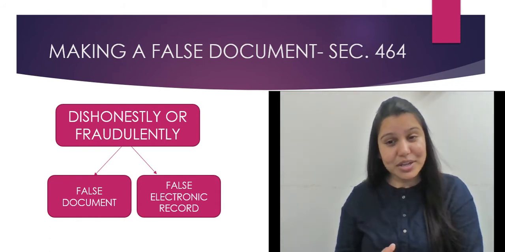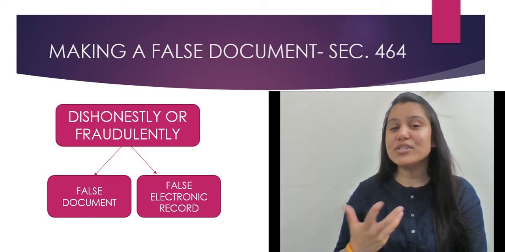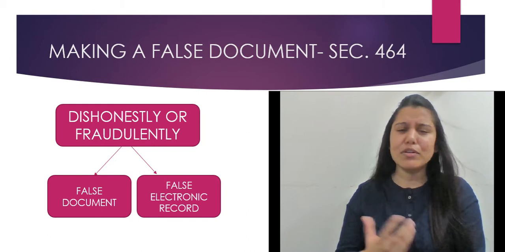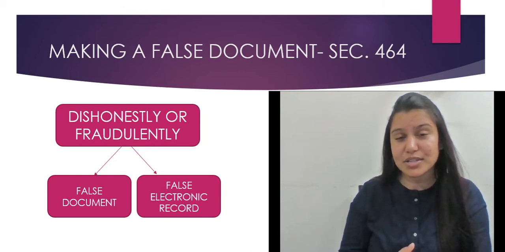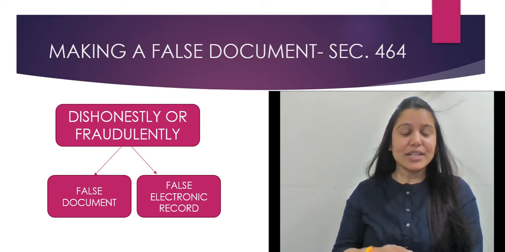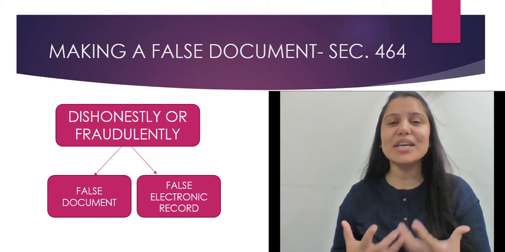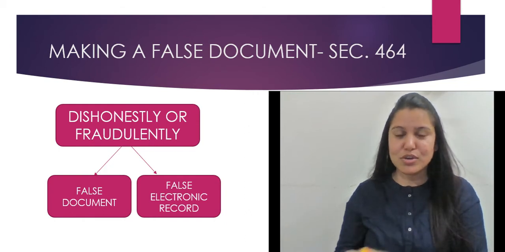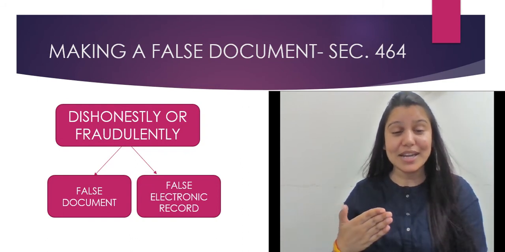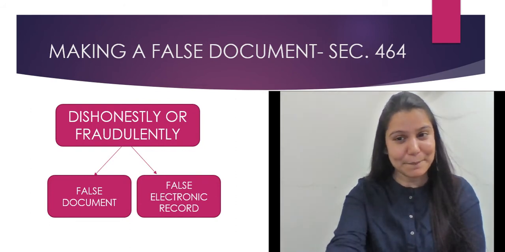Now, when it comes to an electronic record, what do you think? What we understand by electronic record here is, say you are making any changes to the electronic record, you are putting up your signature on the electronic record. Of course, you can affix your signature on the electronic record as well. And as I said, if you're amending anything in the electronic record, then by that you're making a false document. So this is about making a false document under section 464: two kinds, the hard copy, and the electronic medium, that is the false electronic record.